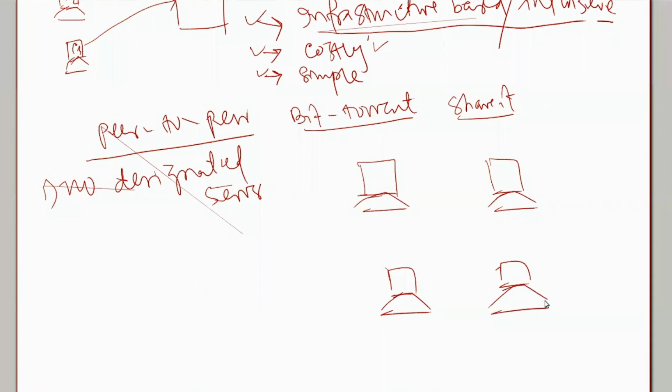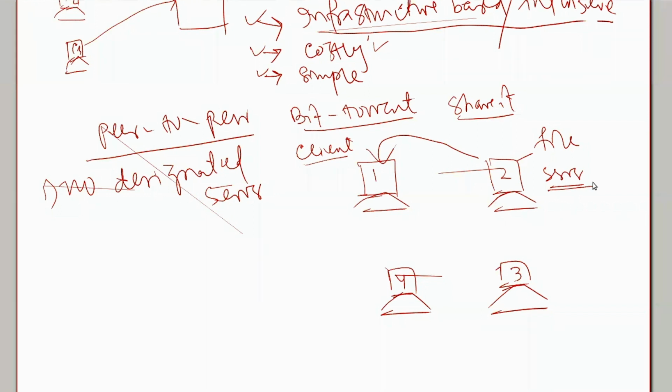That means, let's say, for example, this is machine number 1, this is machine number 2, this is machine number 3, this is machine number 4. Let's say at this point of time there is a file in machine number 2 and machine number 1 wants to download it from machine number 2. At this point of time, machine number 1 behaves as a client and machine number 2 behaves as a server. That means machine number 2 will upload the file, and machine number 1 will download the file. So that's why machine number 1 behaves as a client at this point of time, whereas machine number 2 behaves as a server.